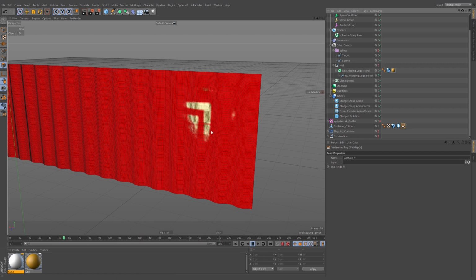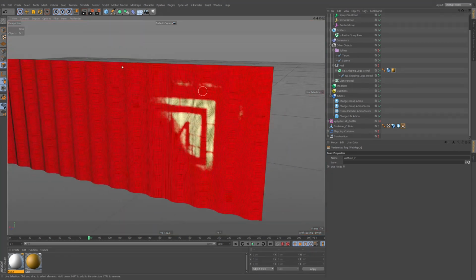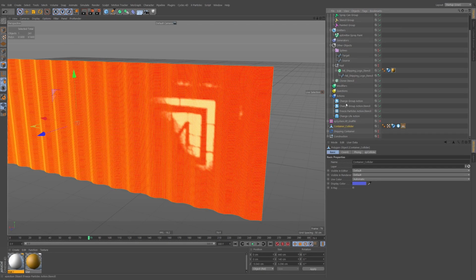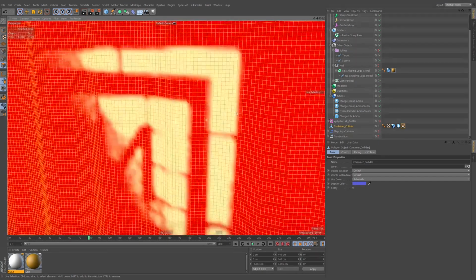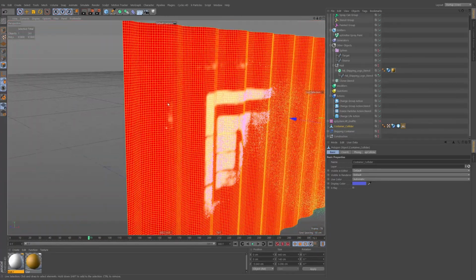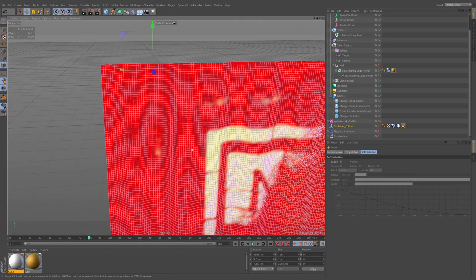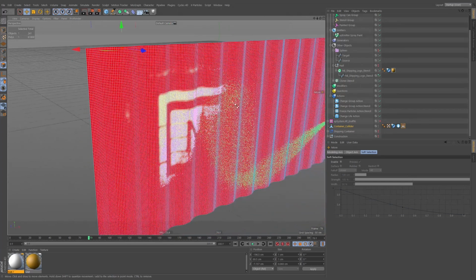There we go. It is quite dense. So that's a good sign. That means we're getting a bit of a clearer image. I think we could afford to go up one more notch in resolution. We're currently at 61,000 polygons. If we bump it one more level, what size are these polygons actually? Yeah, so these are 1 by 1. I think we need to go one step further and go to 0.5 by 0.5.